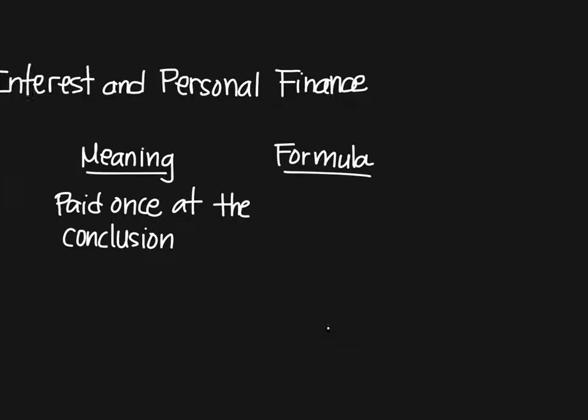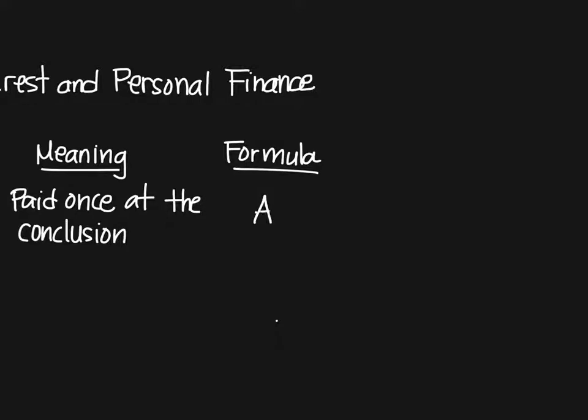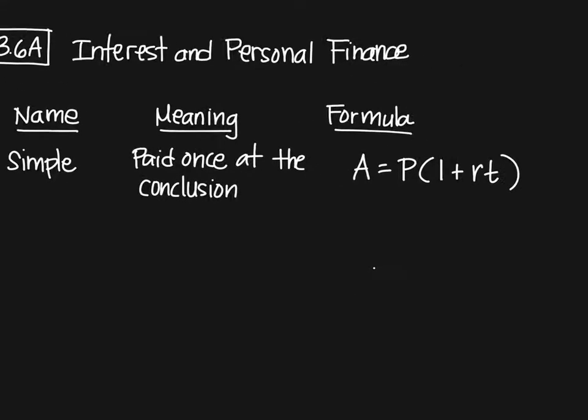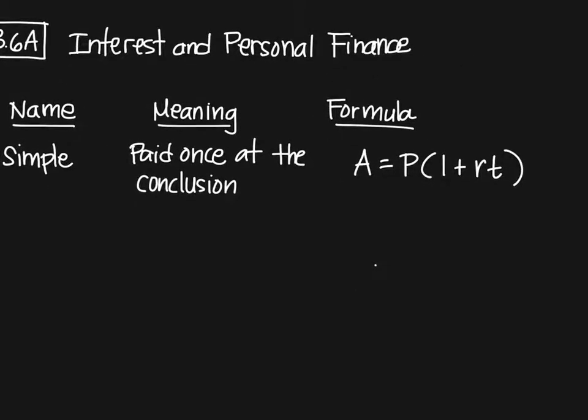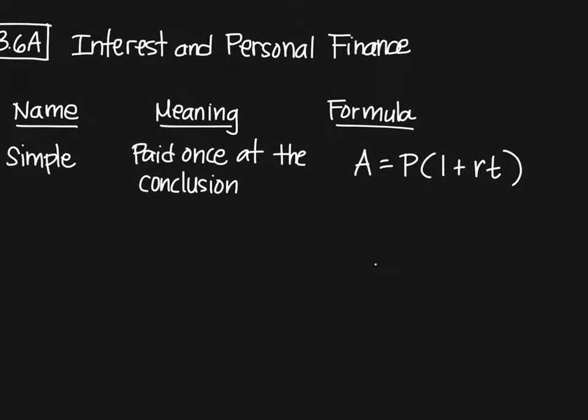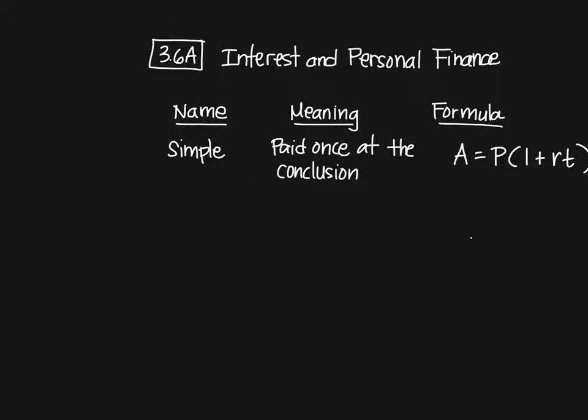The formula for simple interest is A equals P(1 plus RT). A equals P, parentheses, 1 plus R and T. If you're taking notes on a piece of paper that has a margin, you might want to start accumulating a list of variables in the margin. We're going to want P first. P, A, R and T so far are the variables we've seen.